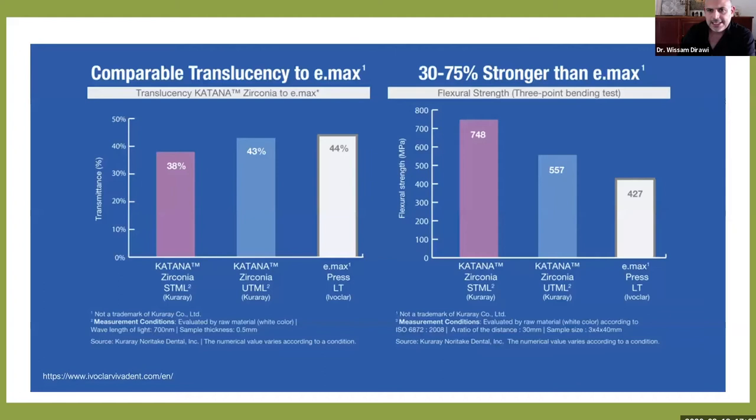And this is a good way to see it here. As you can see, the translucency, if you compare with EMAX press, you have to look here, it says LT, this is the low translucent EMAX press. You have the high translucent EMAX press, but this is the low translucent EMAX press. And the translucency of zirconia, for example ultra translucent, is comparable to the EMAX low translucency, but you have a higher flexural strength, and it's a three-point bending test, not the biaxial test that Ivoclar uses.